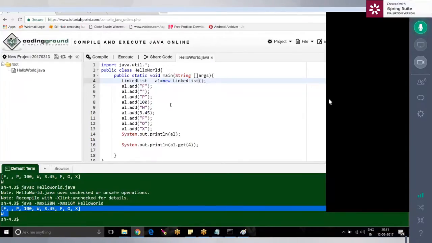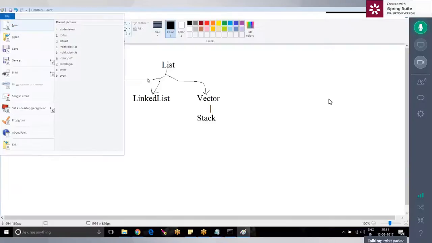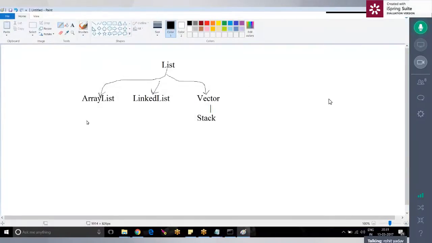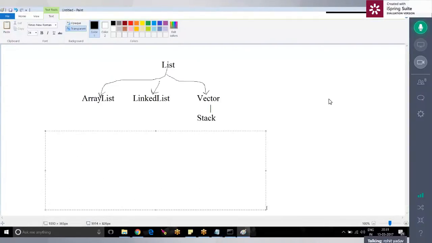Now, they ask only one point. What is the difference between array list and linked list? If they ask, what do you have to say? Actually, we have a particular concept known as database, where we store the details. Everyone knows what is a database, right? SQL commands.